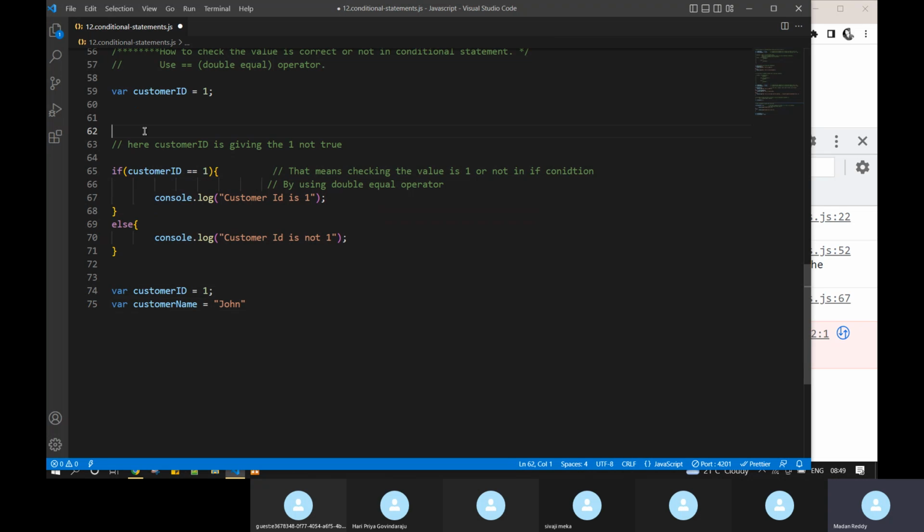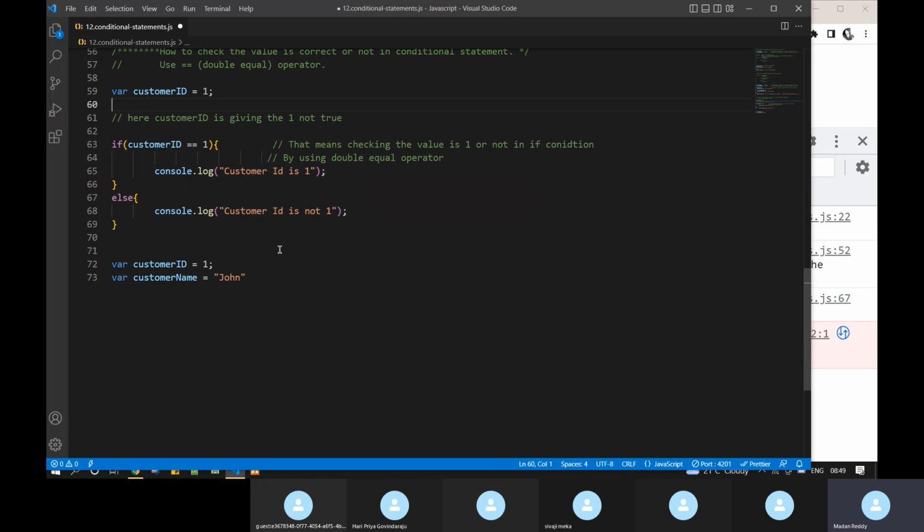In the if condition, I want to check that the customer ID is equal to 1, and at the same time check one more condition, that the customer name is John, and then enter the data. So I want to check the customer name also in the if condition.